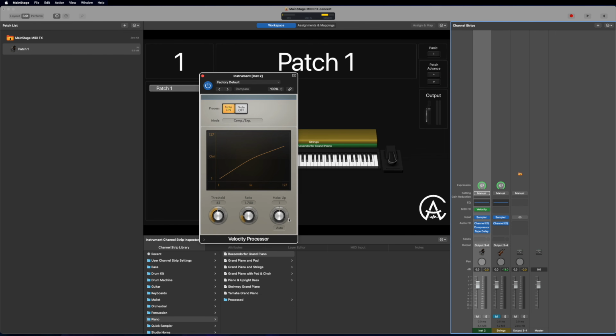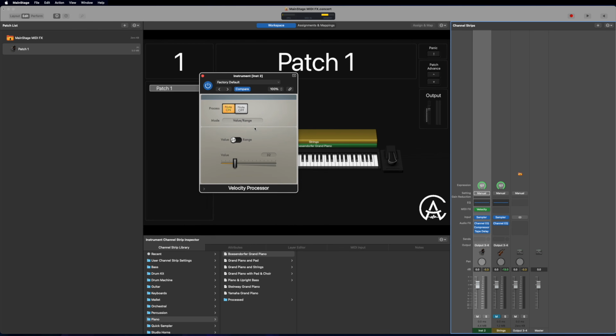To start off, we have the compressor mode. This has your standard compressor knobs. We have our threshold where it's going to start to compress, and then you have your ratio of how much it's going to compress it, and then you have your makeup so that you can make it up after it's compressed. So this can be really useful if there's certain velocity ranges on a virtual instrument that you don't like. That maybe that very high end of it is a little too harsh and a little too bright. You can use the compressor so that if you start pressing a little too hard, it's still going to stay out of the way of that bright part of the virtual instrument.